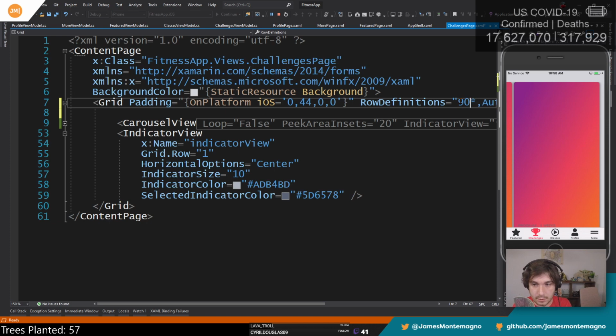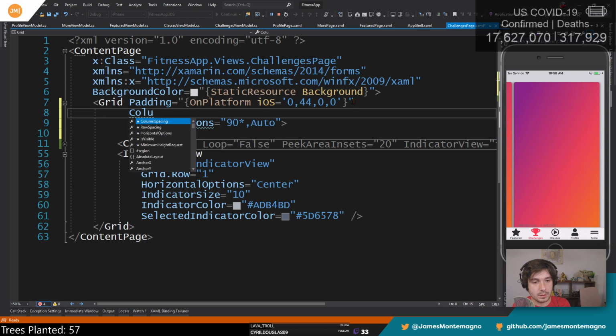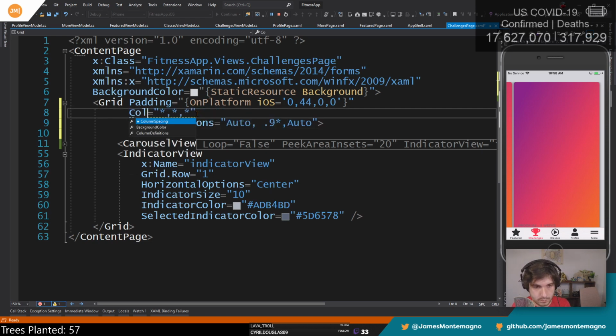Oh, you like 90? Yeah, so what we actually want to do is three columns. We want to do up top three columns, and then we actually want to do auto fill. Oh, I see what you're saying. Only fill 0.9% of that. Column definitions.